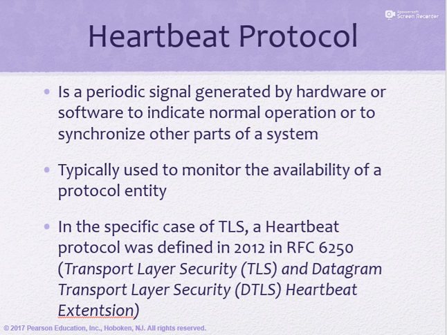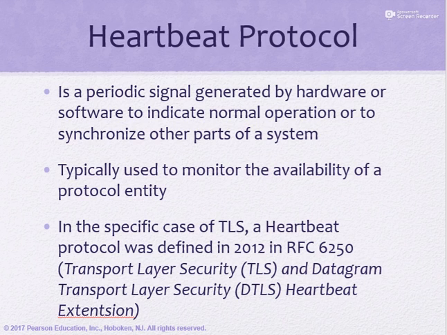Then we will discuss the heartbeat protocol in TLS. All the protocols have been discussed until now, so the next protocol is the heartbeat protocol. If we look in the context of a computer network, what is a heartbeat? A heartbeat is a signal which is sent periodically after every particular time. This periodic signal is generated by hardware or software to show that everything is normal, or to synchronize both parties with each other.